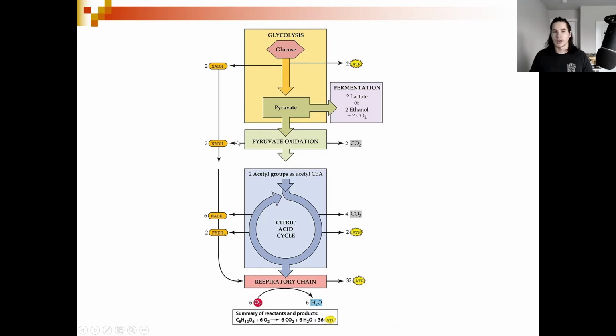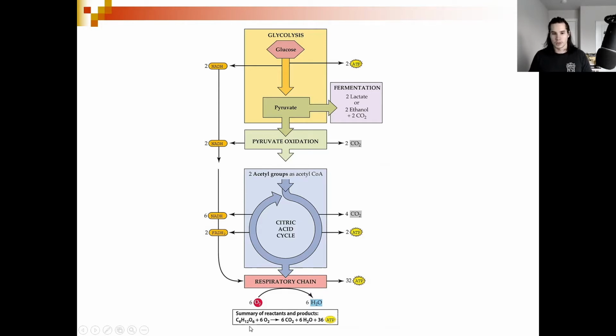Same with pyruvate oxidation, you're harvesting electrons carried by electron carriers. Citric acid cycle, look, 6 NADH, so 6 electrons that you'd be carrying through this electron carrier. And then FADH2 is kind of a less potent electron carrier, but still an electron carrier nonetheless. And so what's creating the bulk of your energy is when we actually utilize these electrons and plug them into the respiratory chain, so the electron transport chain.